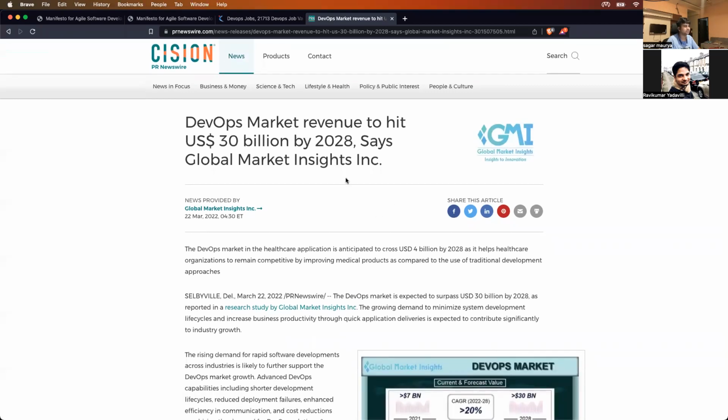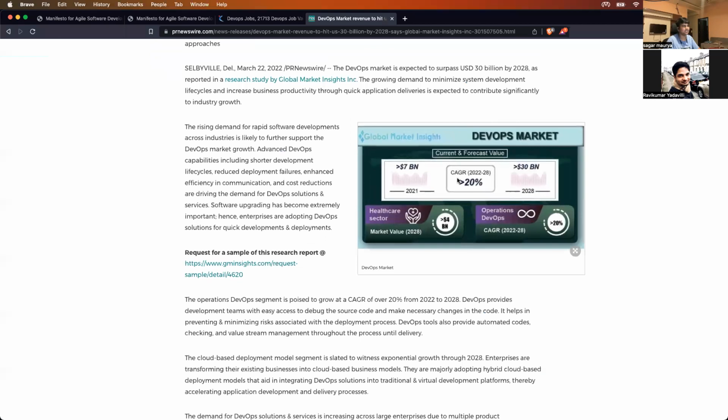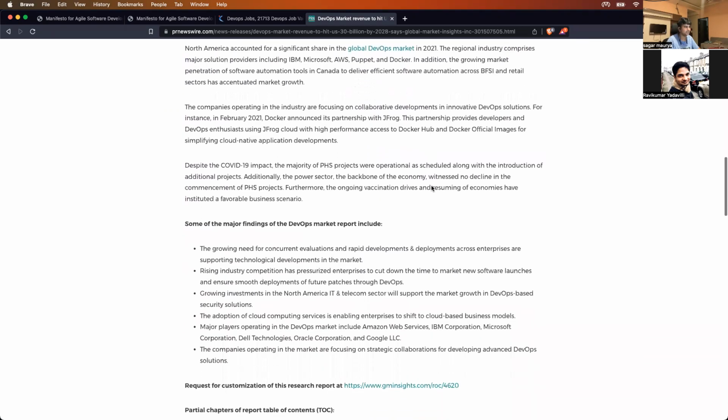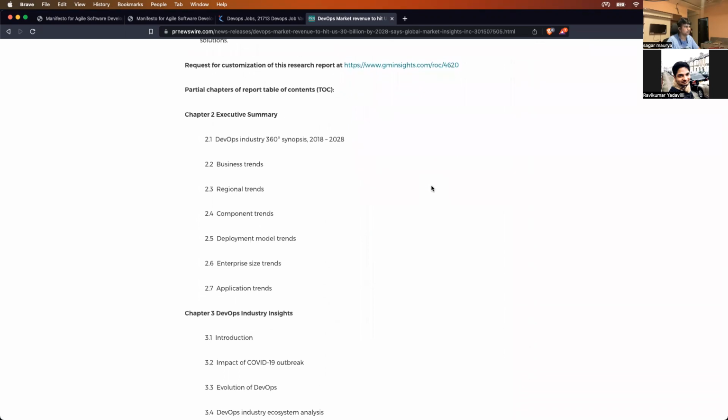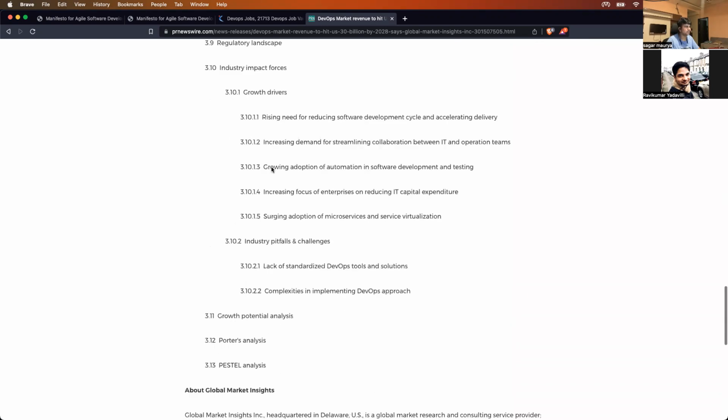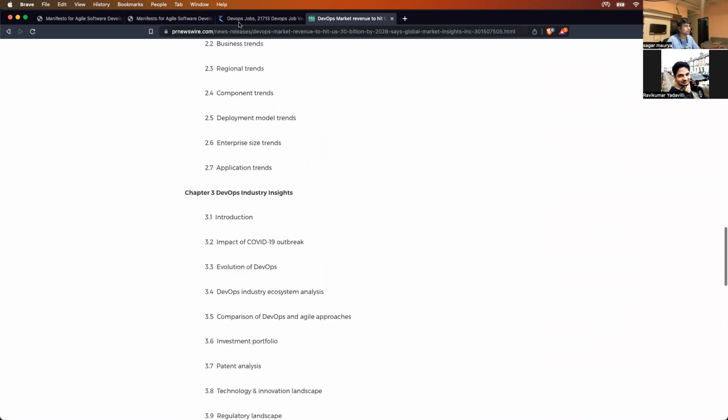And already it has shown a good CAGR. Like from 2021 to 2028, it's cumulative. If you are into these statistics, it's like 20% growth, right? And they are projecting that. And already it is from 2021. If I get the historical data, business trends, okay, global.